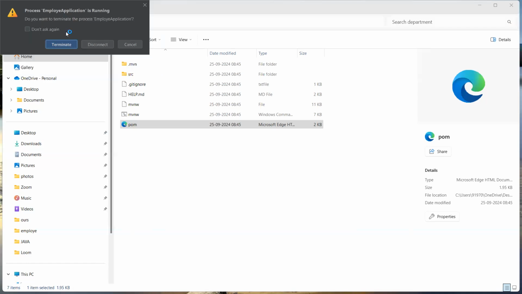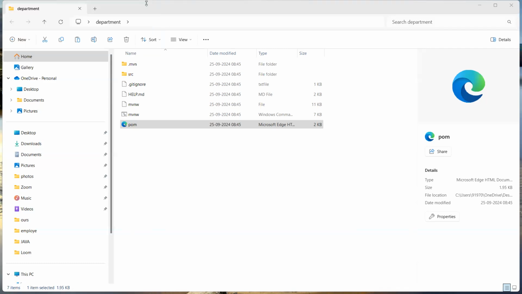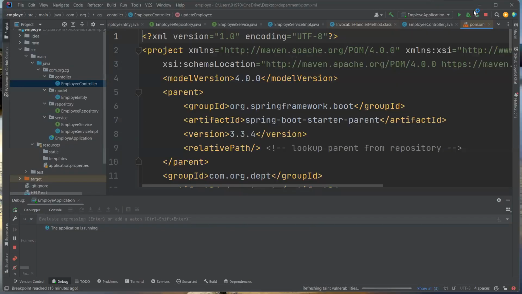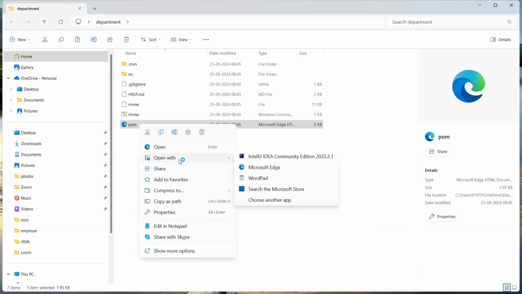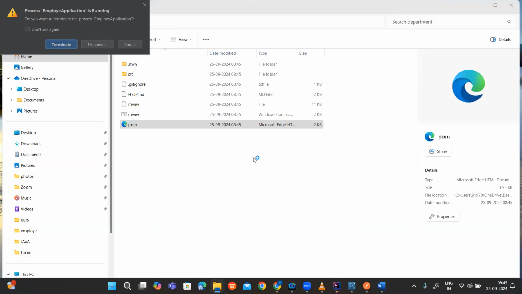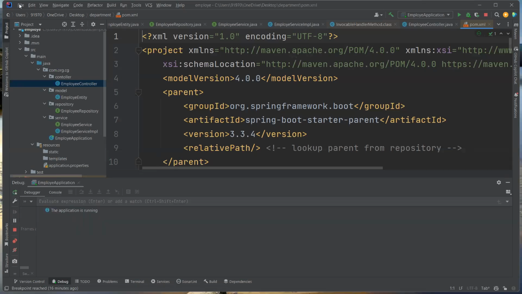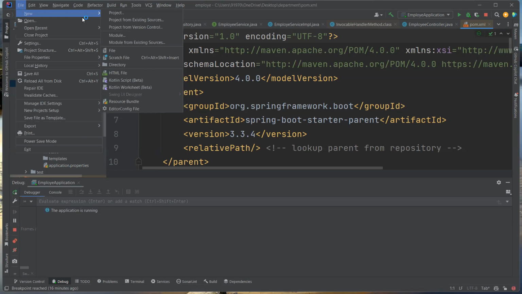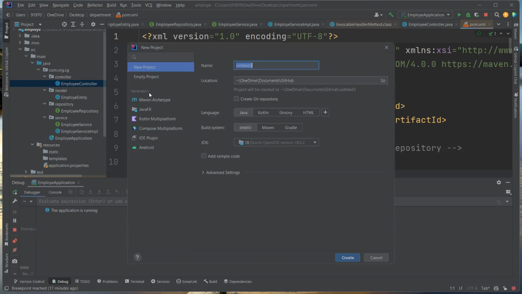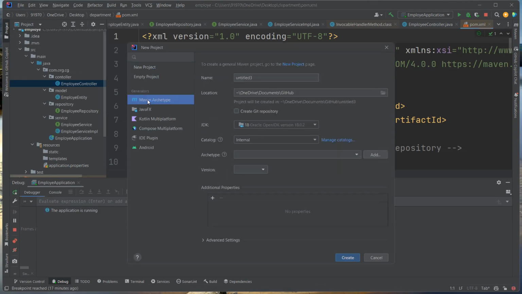Trust project and terminate. The employee application is running here. I need to use another tab, no, you need to terminate. You can use another tab, right? Go to the browser.